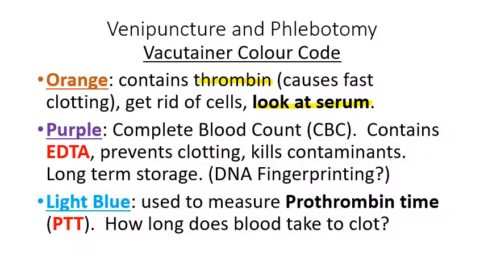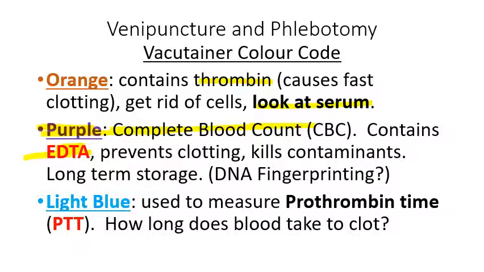The quickest way to do it is either you can centrifuge the tube and spin it to separate the blood cells from the serum, but you can also cause the blood cells to coagulate so that they fall to the bottom quickly, and then you just take the serum. Okay, the tube with the purple lid is for a complete blood count. It contains a chemical called EDTA. We won't learn the full name, but I believe it's something like ethylenediaminetetraacetic acid. It's a long chemical name.